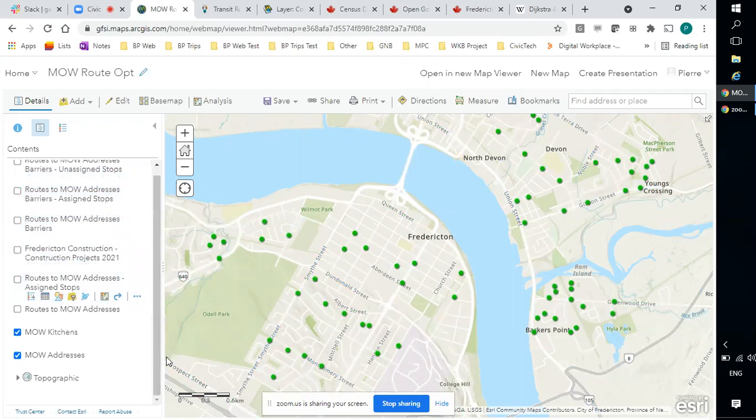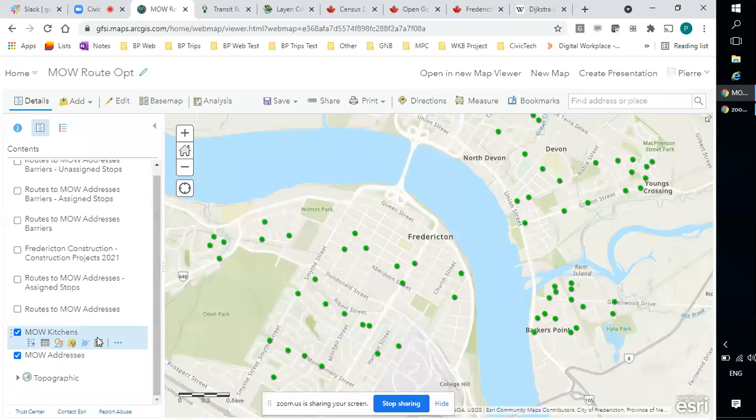Now, another question that they might have: Meals on Wheels provides those meals to the older population. But some other questions they could ask is, do we have enough kitchens to serve our population now and maybe even into the future? We have a growing older population. Basically, do we have enough capacity to meet those demands later on? And also, are my kitchens in the right spots? So there's different ways we can go about doing this.